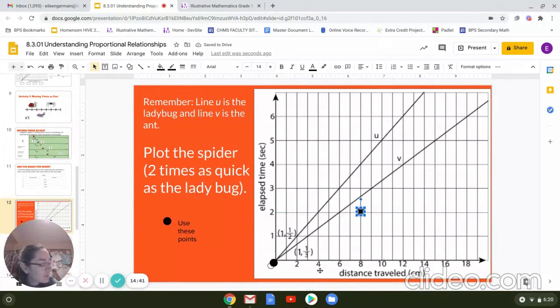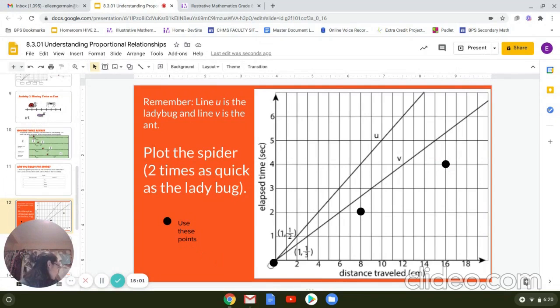Okay? Then we also know after 4 seconds, if we look at that table, it was going to be 16 centimeters from that initial starting distance. So I'm going to go up to 4 over to 16, and I'm going to put a point there. Okay, so then now, remember, we have these points plotted. So now we need to grab a line segment and we need to connect these points. So you put these on yours as well. Okay, so these points should be now plotted on here.